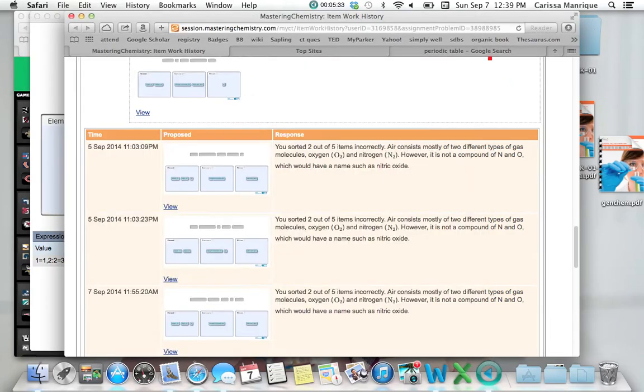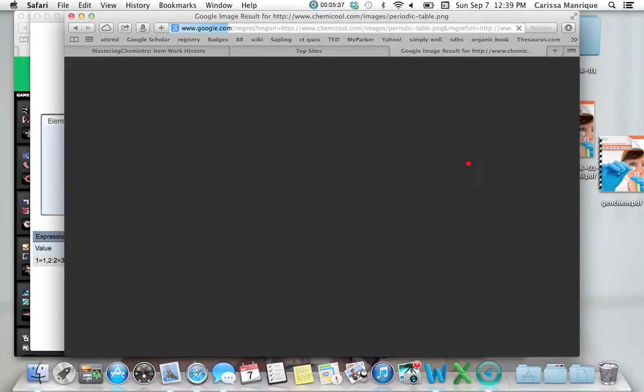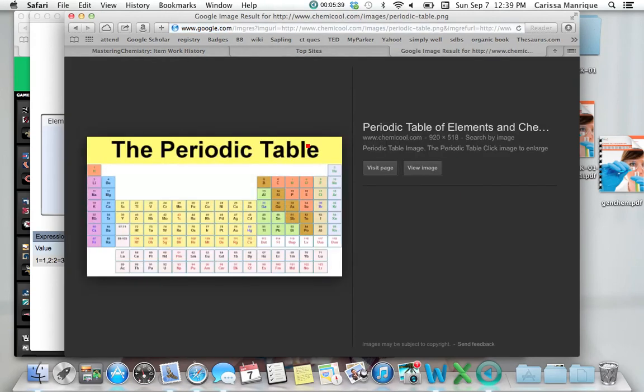Let me see if it pulled the periodic table over here. Yeah, here we go. Here, look. Here's boron, carbon, nitrogen, phosphorus, sulfur, chlorine. You see all of these listed individually. These are all the elements. You see right here, periodic table of elements. So here's every single element listed.